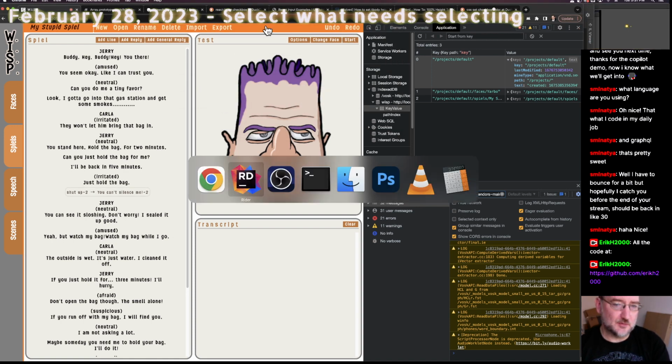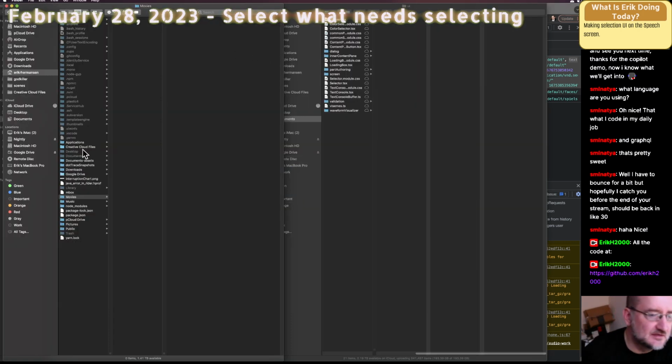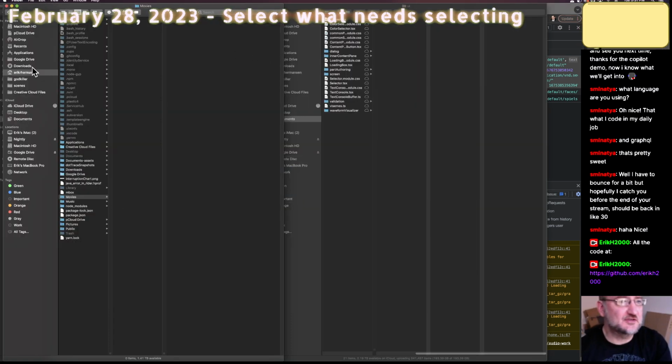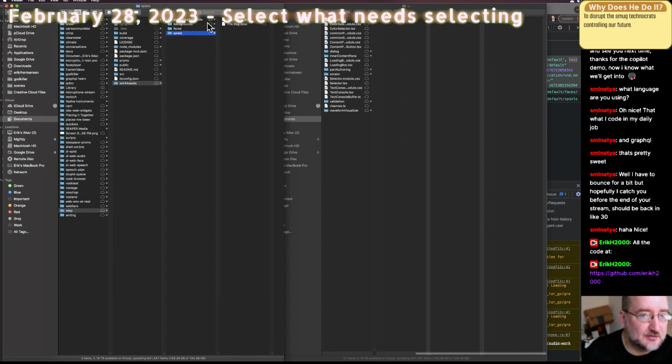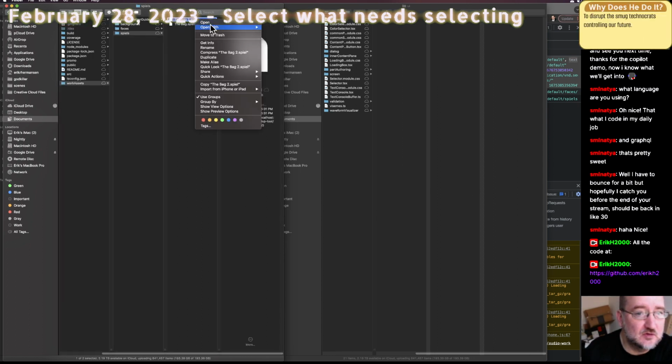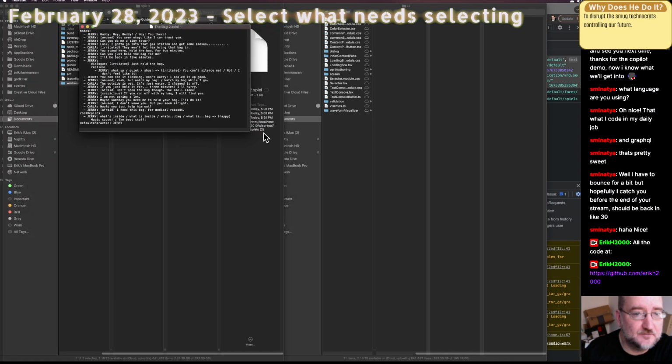Okay, so that exported the spiel. Kind of curious what that spiel looks like in a text editor, so I'm going to just take a quick look at that. By the way, I'm pretty close to wrapping up the stream here. Wisp, work assets, spiels, the bag 2. Open with text edit. Yeah, here we go.